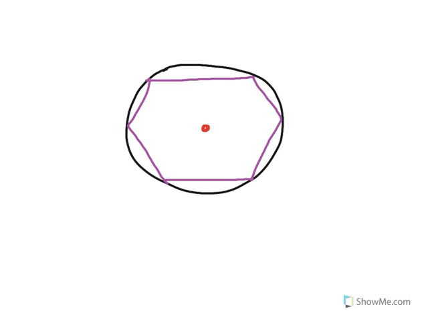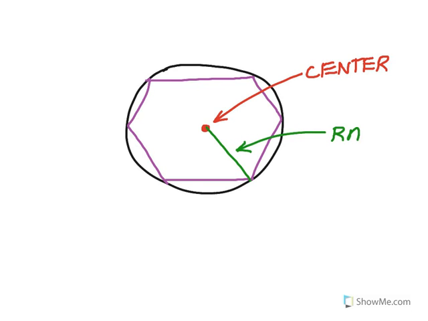So to recap, this is a hexagon, and I have it inscribed in a circle, but whether or not it's inscribed in a circle, it has a center. So the hexagon, and any regular polygon, has a center. Okay, then if I go from the center out to a vertex, that's a radius, and it's actually called a radius of the polygon. And then if I go from the center to the midpoint of a side of the polygon, so I hit it with an altitude, I call that little segment the apothem.